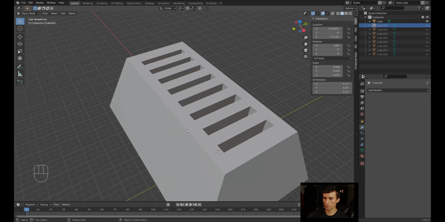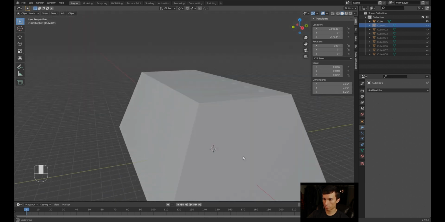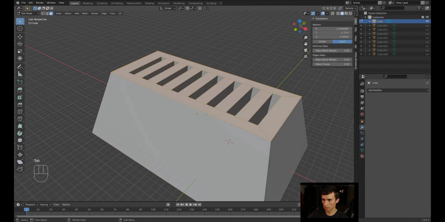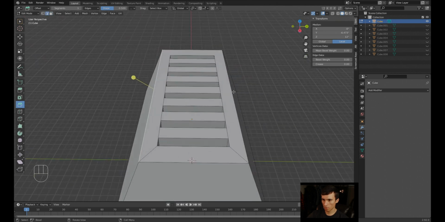So next up, what I would do is kind of make it look a little better. So we're going to take this and go into edit mode and go to the bevel tool and bevel that edge there. I'm going to bevel all these edges.